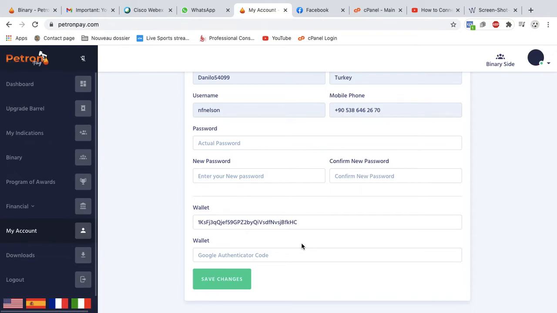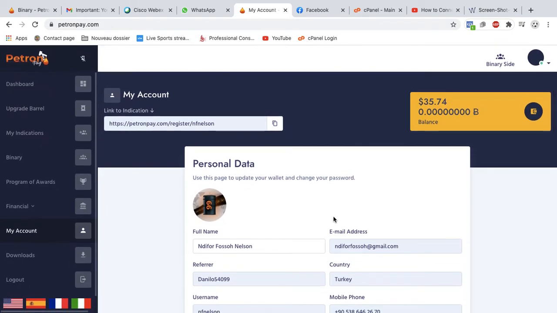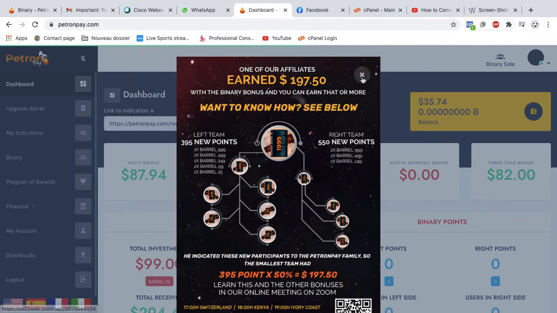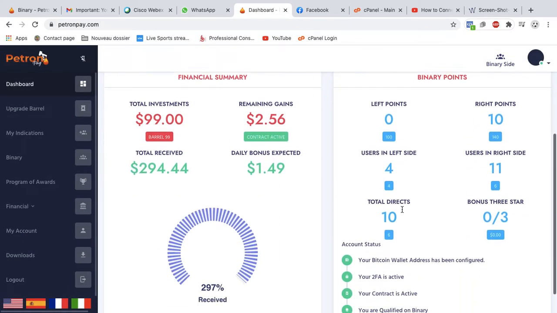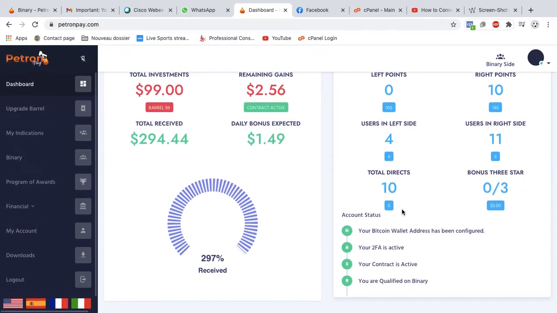Okay. So that being said, how do I deactivate my Google Authenticator? This is the last part, and I believe it is the most sensitive part. Unfortunately, brothers and sisters, unfortunately, patrons, Petron Pay does not provide the option.